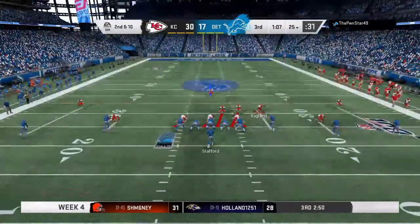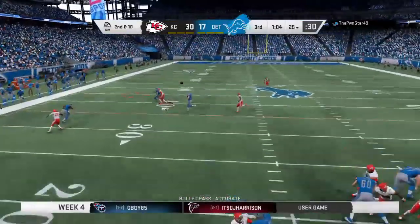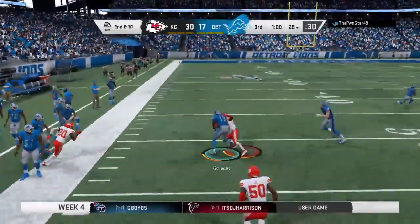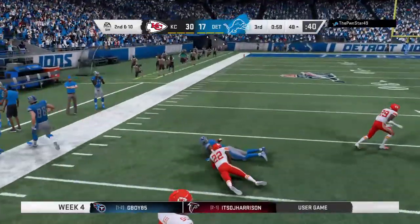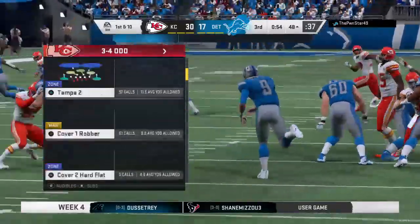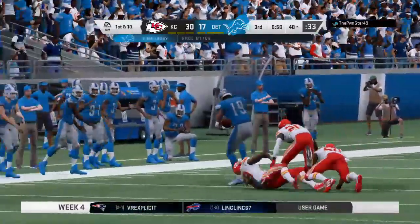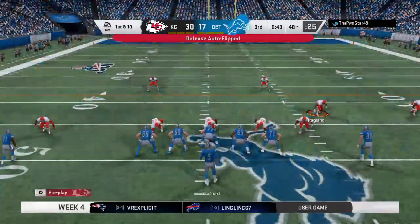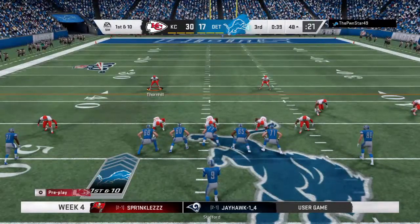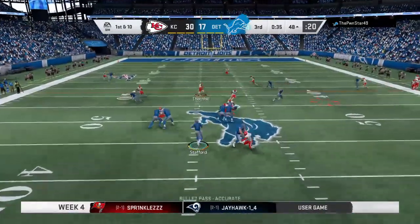An incomplete pass leads to 2nd and 10 from the 25. Now it's Stafford. They'll tussle for it, and this is going to be caught. And he'll be taken down, but not before they work it across midfield. 27 yards there, a first down. The catch, deservedly so, is going to get a lot of credit, but even more so because there's a defender there ready to make a play. Yeah, just flat out muscled on that one.